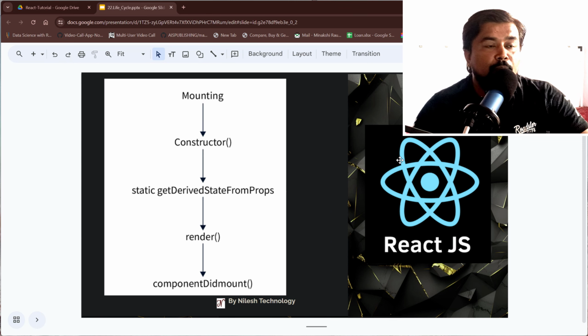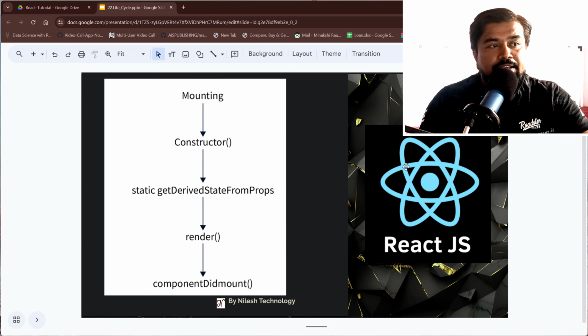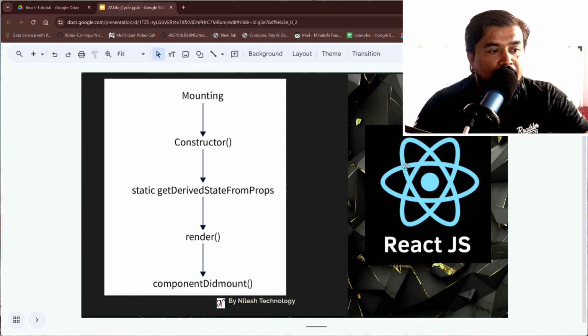First, the mounting phase. In the mounting phase, the constructor, getDerivedStateFromProps, render and componentDidMount methods are responsible. I will give you a one-line description of each method. Constructor is called before the component is mounted. getDerivedStateFromProps is invoked just before calling the render method and returns an object to update the state.